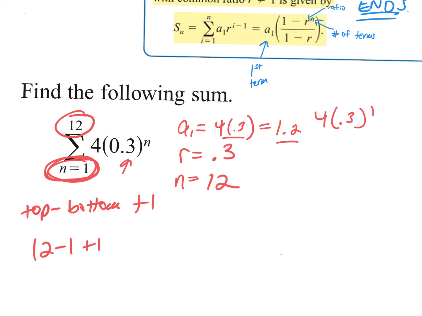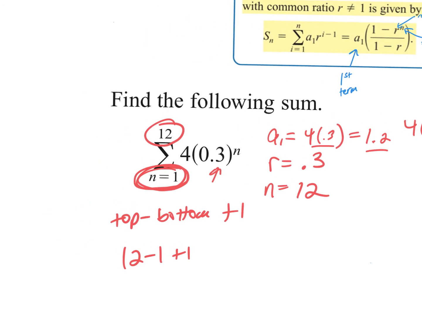But what you're doing, in a sense here, guys, is you're taking 1, and then 2, and then 3, and then 4, and then 5, all the way up to 12, right? You're plugging every one of those numbers in, and then adding your answers together. Which you could, in a sense, do. But say you were trying to find the sum of the first 400 numbers. That would take you too long. So you'd have to use this formula.